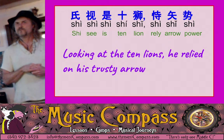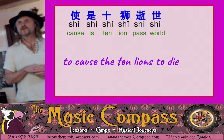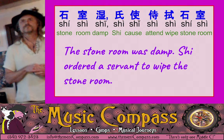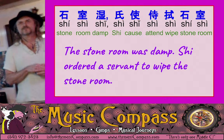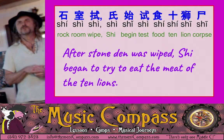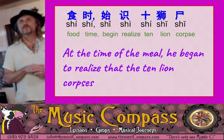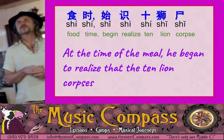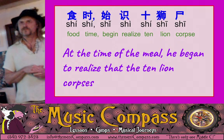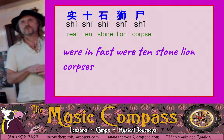Looking at the 10 lions, he relied on his trusty arrow to cause the 10 lions to die. The stone room was damp, so Shi ordered a servant to wipe the stone room. After the stone den was wiped, Shi began to try to eat the meat of the 10 lions. At the time of the meal, he began to realize that the 10 lion corpses were in fact 10 stone lion corpses.